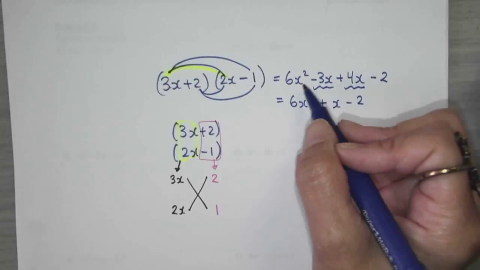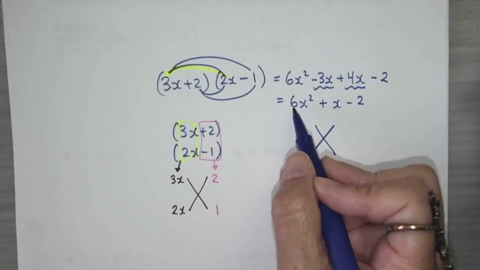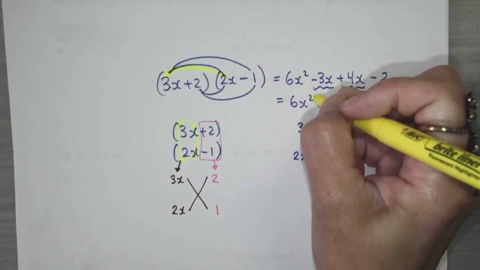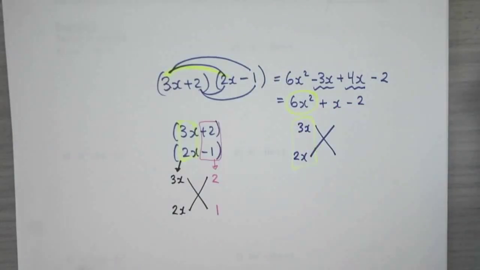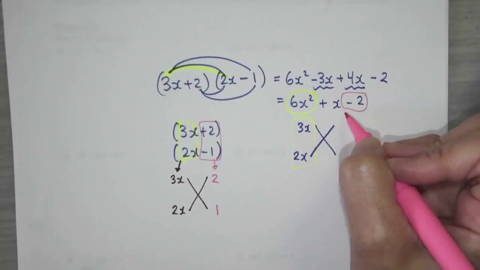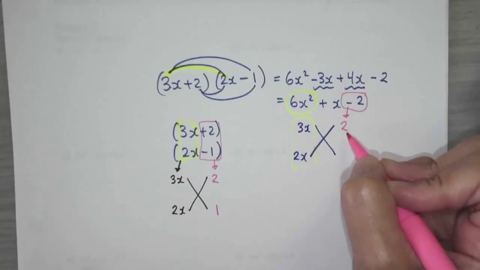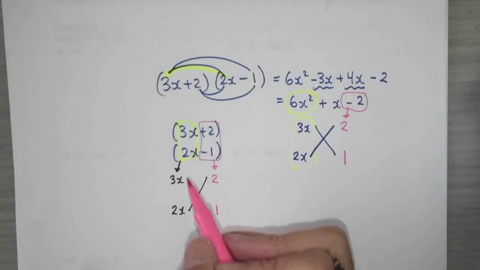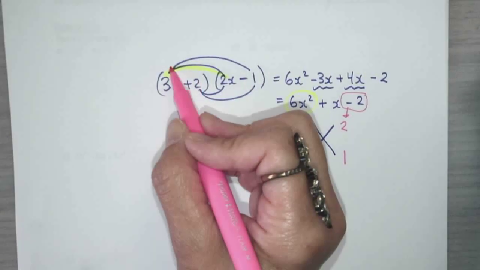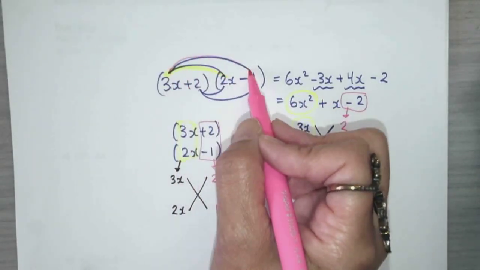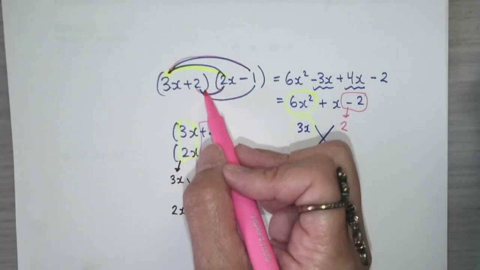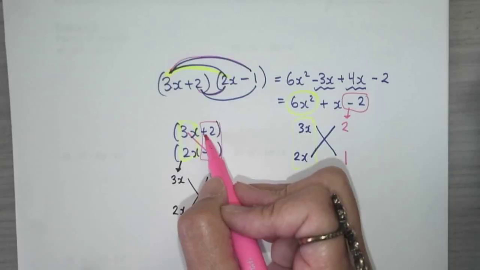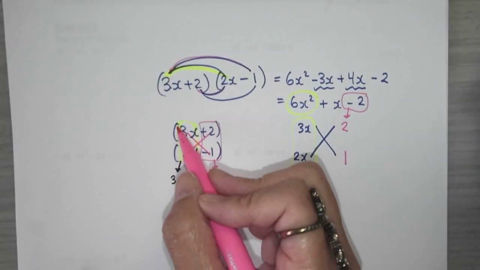So I take this expanded form and I go, okay, the 6 can be broken into 3x and a 2x. So that starts here. This first number would go here. Then the second number goes in the second column. That'll be a 2 and a 1. They have to meet in the middle. So I go crisscross to multiply. We did the first times the first. We have to do the two middle ones. So it'll be 3 times the 1, cross, and 2 times the 2, cross. So that's my crisscross in the middle.